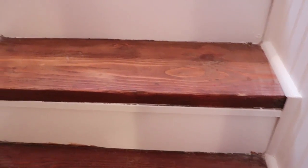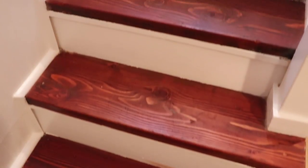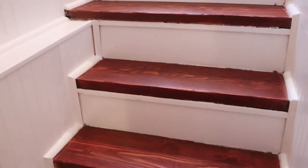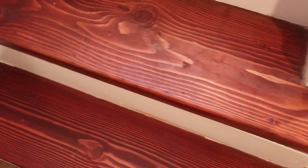I'm just gonna go ahead and take a warm microfiber and wash all of those steps, then give them one more layer of color, and then I'll start the shellac. Here are the stairs with another coat of the gunstock by Minwax — it's all dry. You can really see the grain of the wood on some areas. I know it looks like this wasn't stained but it actually has all of the wood pattern on every step. It's very pretty — I like it much better than painted.